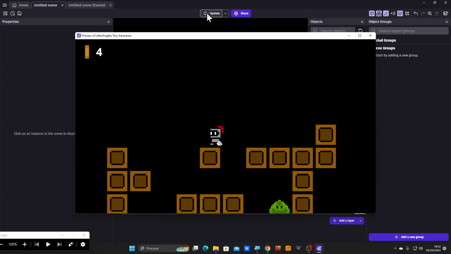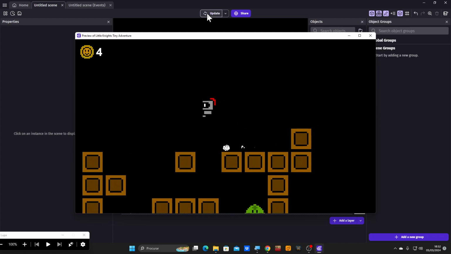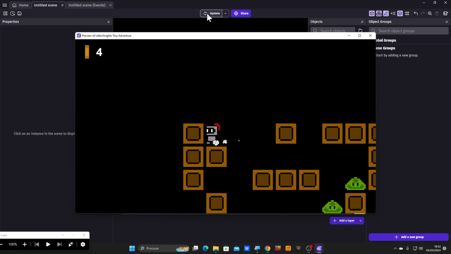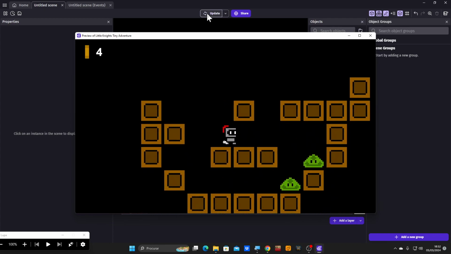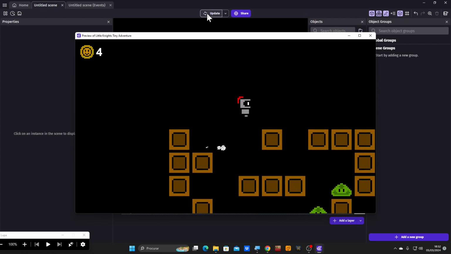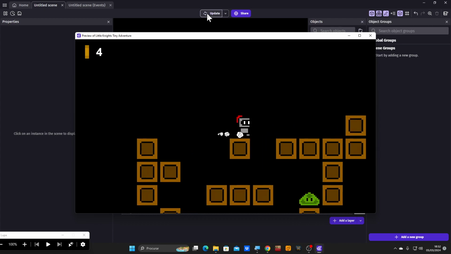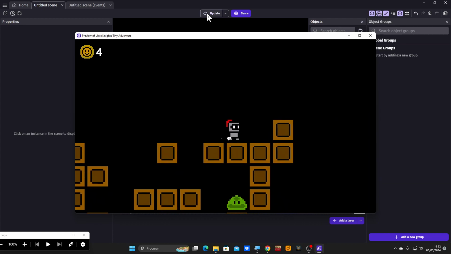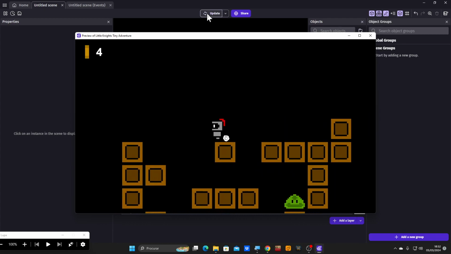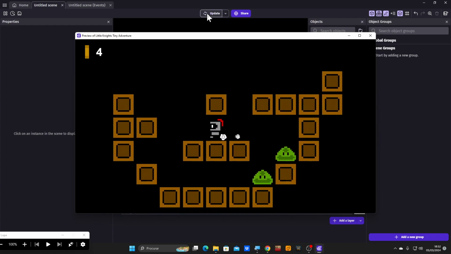But this is gonna be fun. I already like this game. I can see how this is gonna turn out. So we need to make him jump a little higher. Right? Because I don't like the right on the spot jumping. Alright, but I do like how this is turning out.